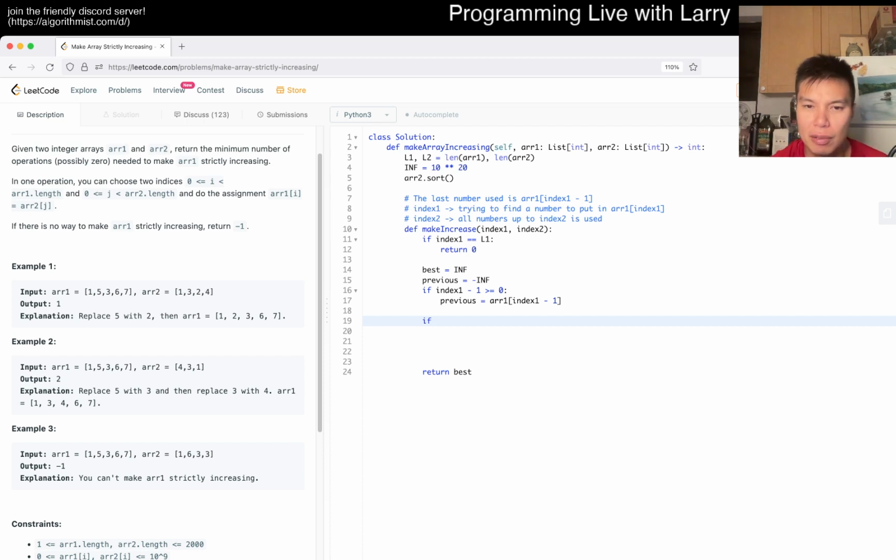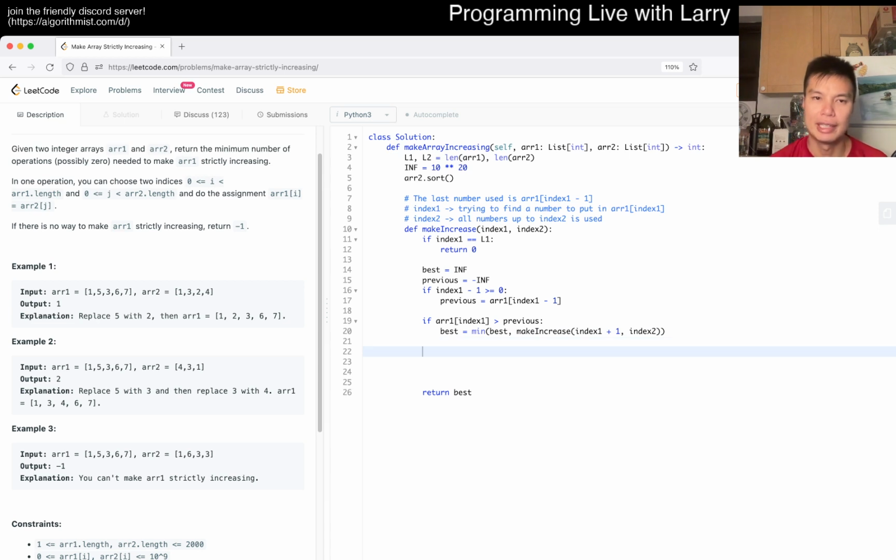If R1 of index 1 is greater than previous, then we're already okay. I mean, we may not make this move, but it is a possible move that we make, right? Which is that we just go to the next number, right?